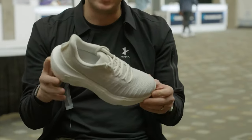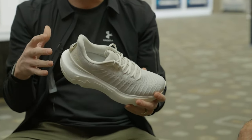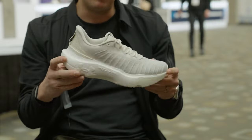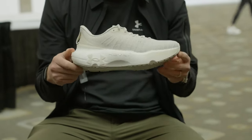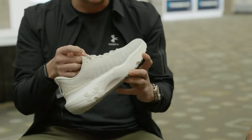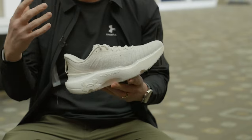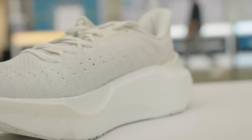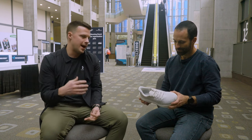This is your max long run everyday shoe. Super soft — everything about this silo is plush, soft, luxurious. It feels good. The goal is to make the last mile feel as good as the first mile. Getting after that with a max stack height underfoot with our new Hover Plus, which is a TPU bead foam — full length. A thin web rubber outsole to reduce weight while keeping protection and durability for traction. In the upper, full-length IntelliKnit — a proprietary knit within Under Armour used in footwear and some apparel. It allows us to engineer stretch where we need it and lockdown and containment where we need it, so it fits the foot great and it's soft. Plush tongue, plush collar foam. This is that everyday, long-day shoe that maximizes stack height — you feel as good on the last mile as the first.